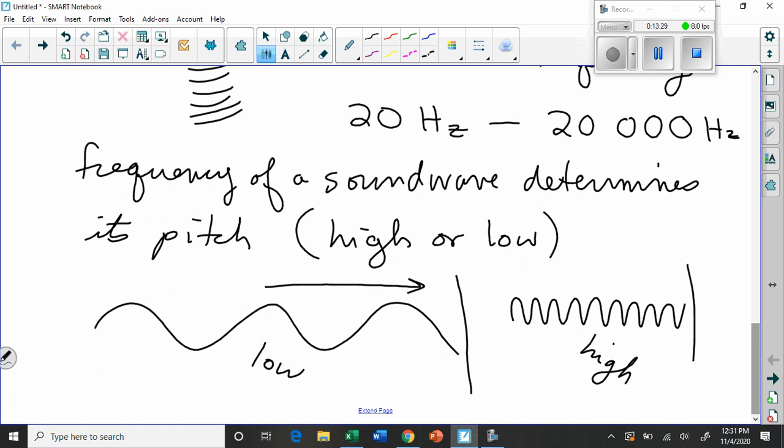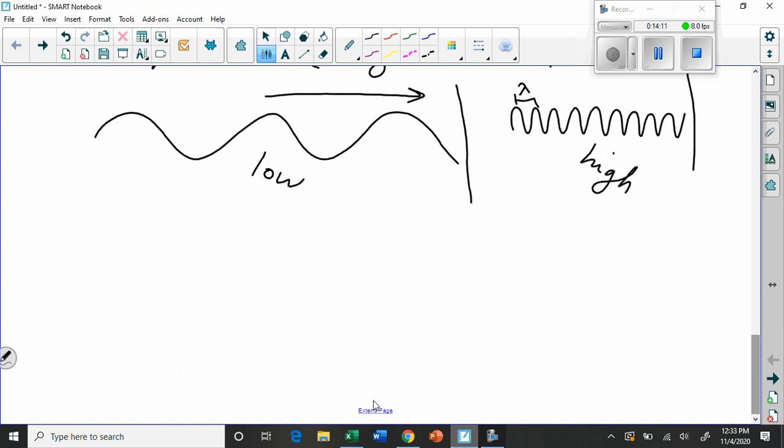So when you look at a wave, if the wave is bunched up with very short lambdas, remember lambda is the wavelength, that means a high frequency. Splash, splash, splash. Whereas if the lambda is big, okay, batteries are back. And so the low frequency wave versus the high frequency wave can be determined by looking at the wavelength. And it doesn't matter how big the amplitude of the wave is up and down. All that matters is how close together the bumps are.